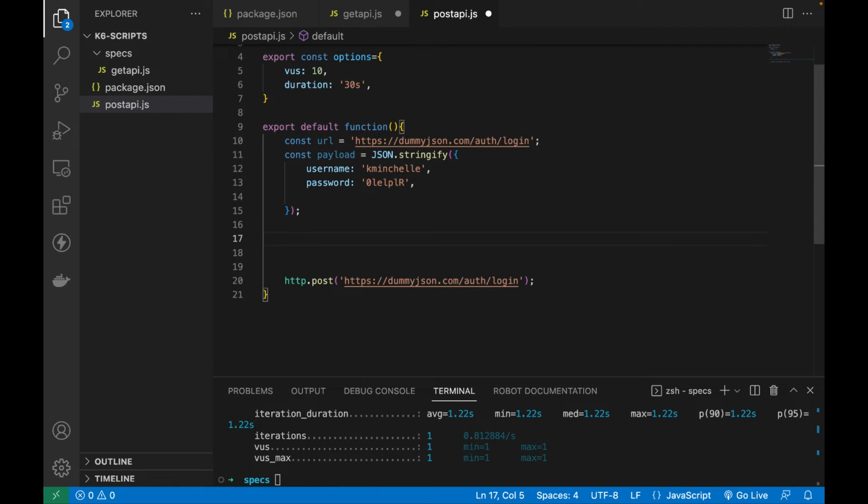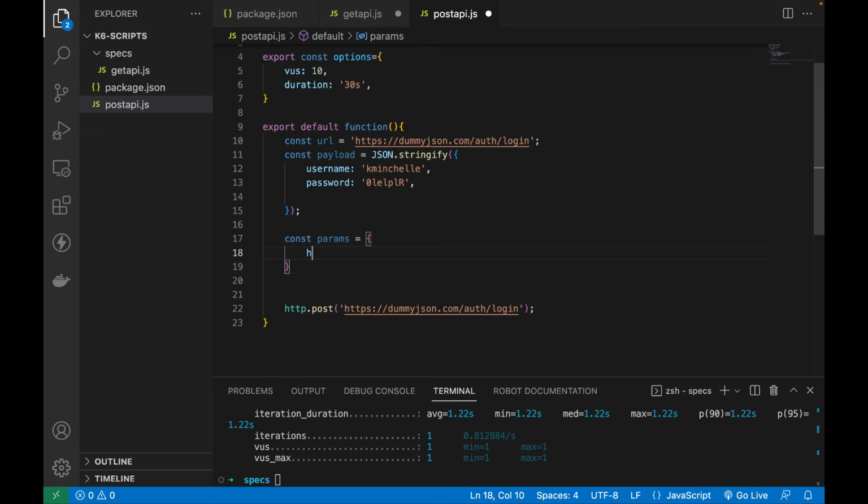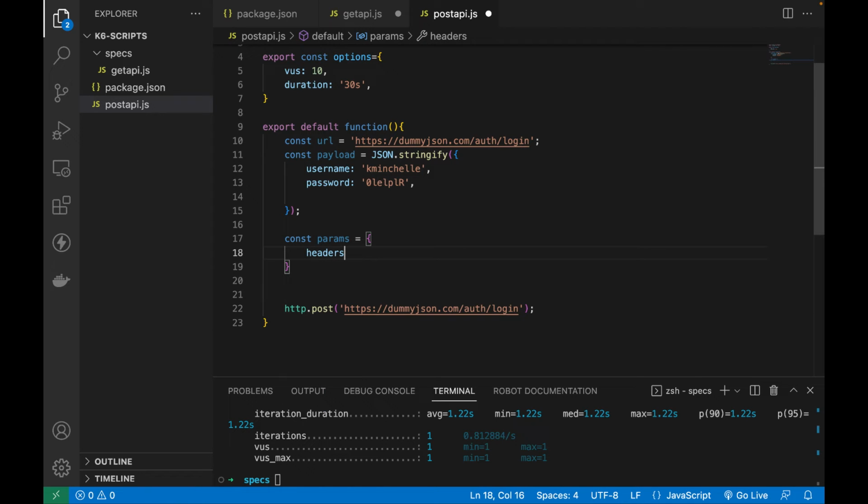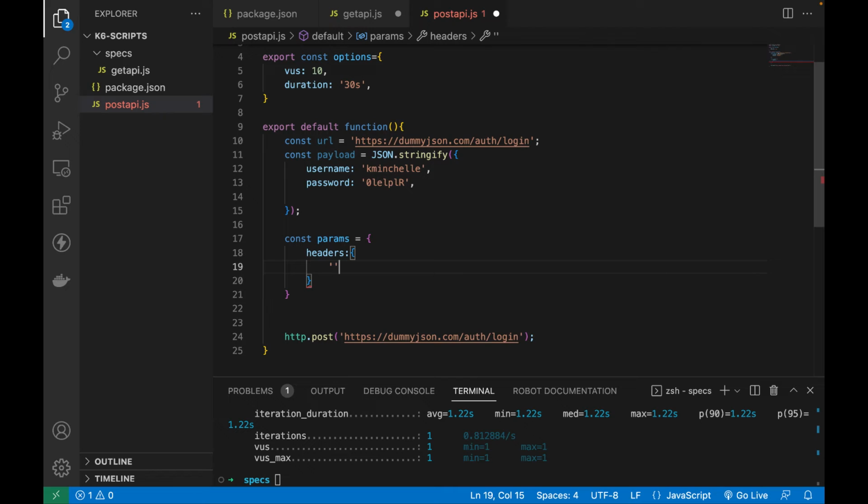Now, do you have any parameters like headers or something that you really want to pass, header parameters? Yes, we have that, so I'm going to create one. Params is equal to, here again I'm going to use some headers like this. See, h is small, headers colon, and then the starting bracket and ending bracket, and what type of header you really want to pass. I'm going to pass a content type.